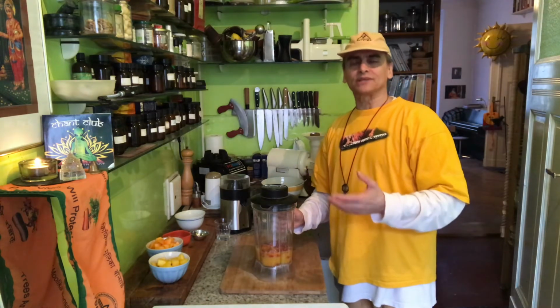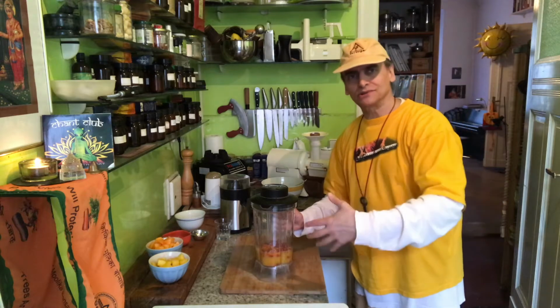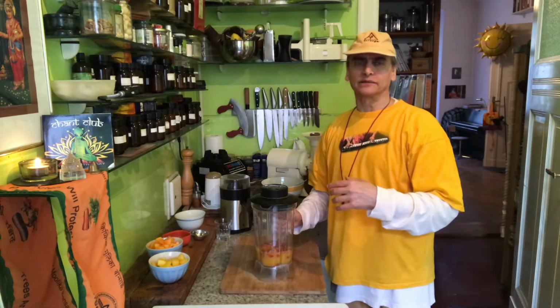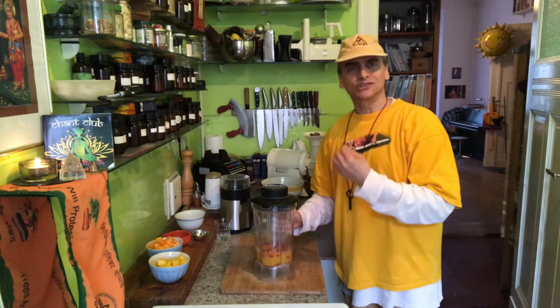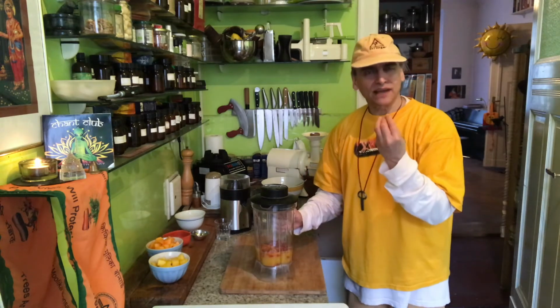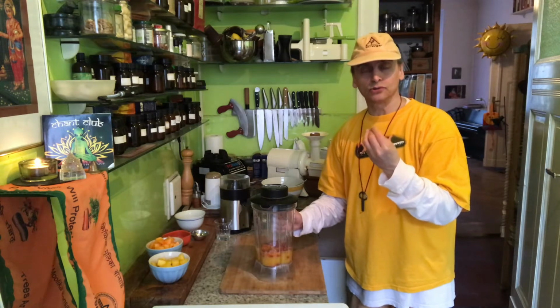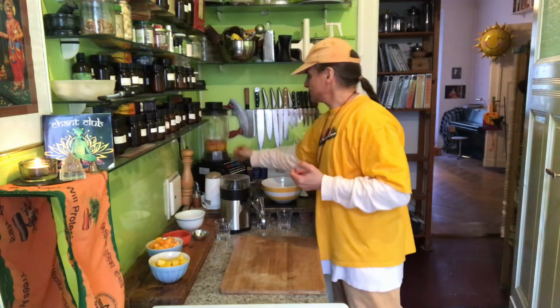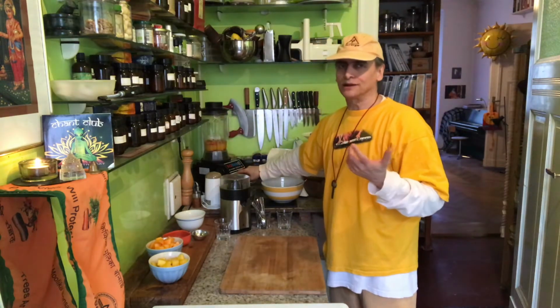Though I go a little step further, I make a pudding that turns into a dressing, a little bit more runny with juice, not with water, or the flavor would go away. You need the juice here for the flavor to be maximum. Water wouldn't work here. The flavor would be diluted. The best flavor is the intensity of the original fruit. That I want, this kind of fascinating aroma. So now I blend it up. Let's see what the texture becomes, and then I'm almost done.